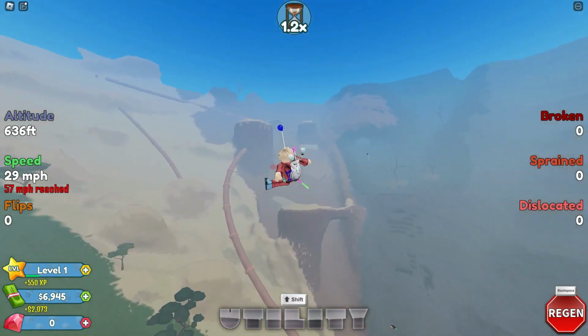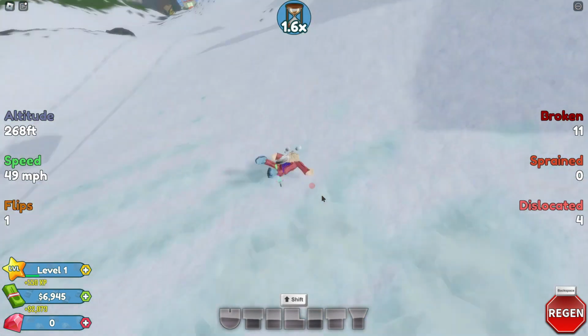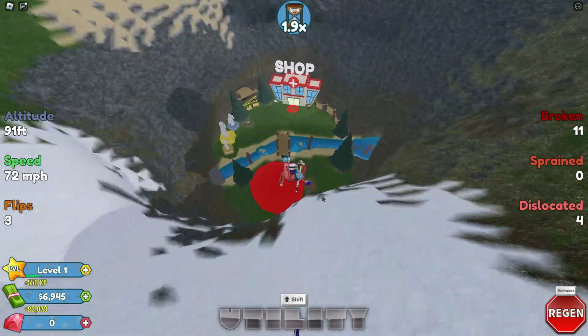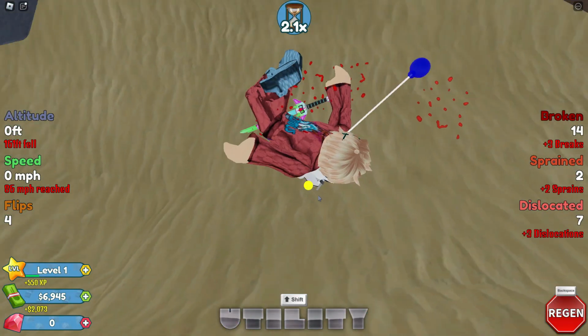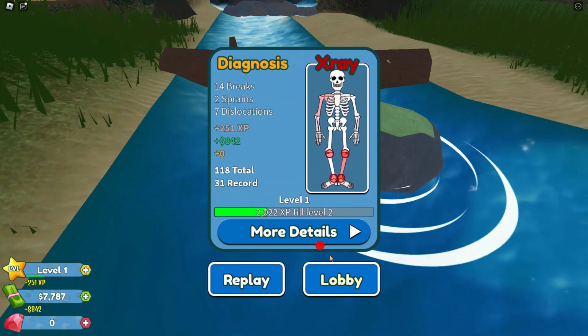That'll make a way bigger jump. Go, go, go, go! Whammo! Splow. Whammo, splodamo, bro. That was crazy. All right, let's click lobby.